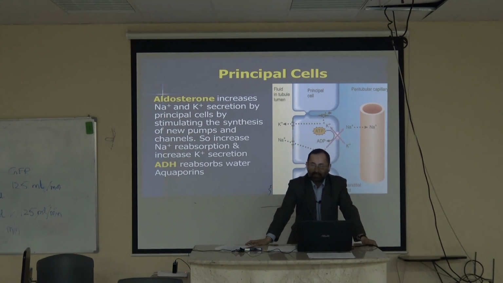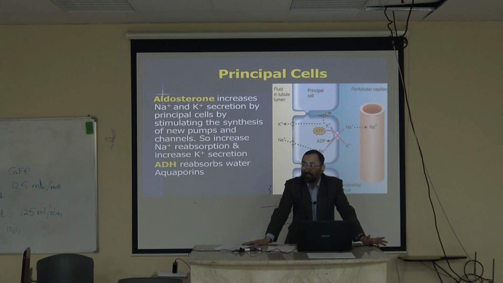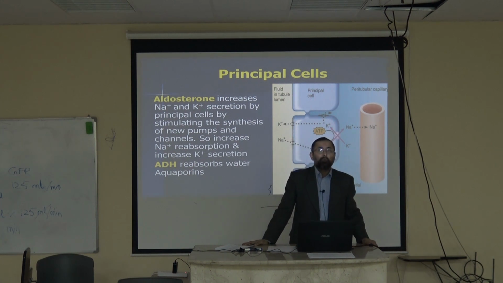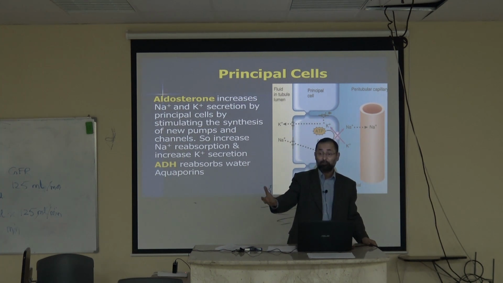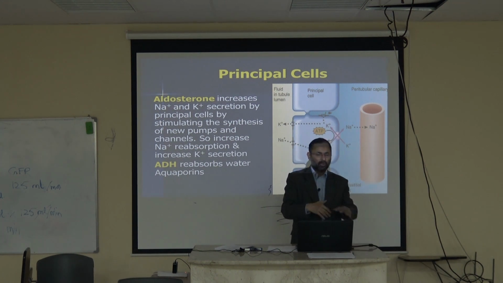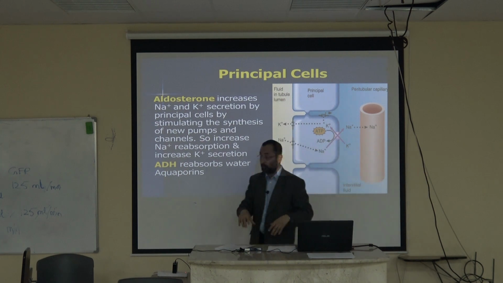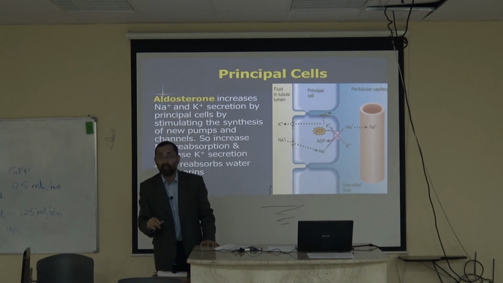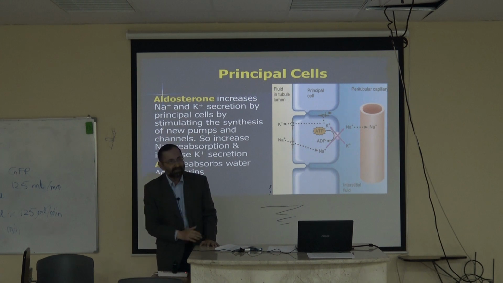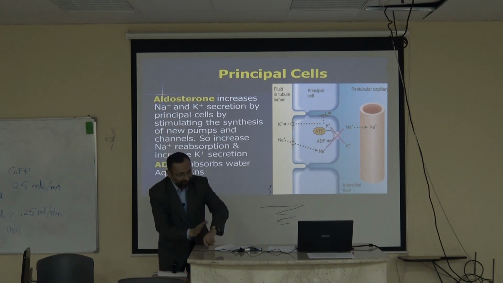Principal cells, please. Principal cells are the regular cells found in the distal tubule, late distal tubule, and the collecting ducts. And in the late distal tubule, one hormone is acting. From late distal tubule, remember one thing. Now it's the area of the hormones. Two very important hormones will begin their action from late distal tubule. Till early distal tubule, you are not talking about these hormones, but now you are naming two special hormones which are very important for this area. One is aldosterone and the second one is ADH.